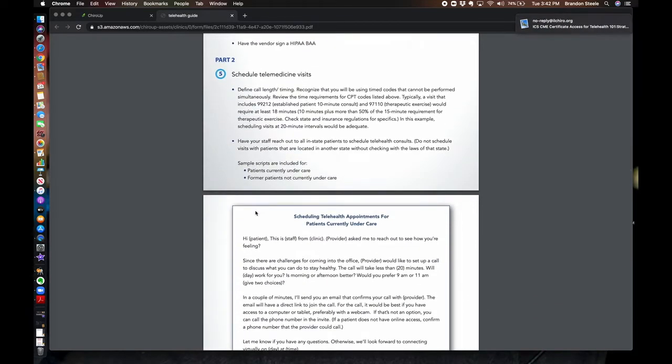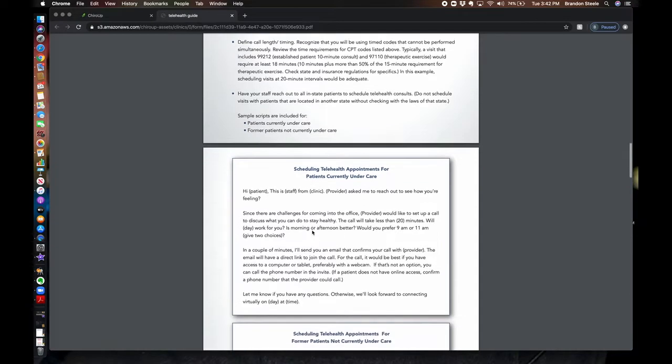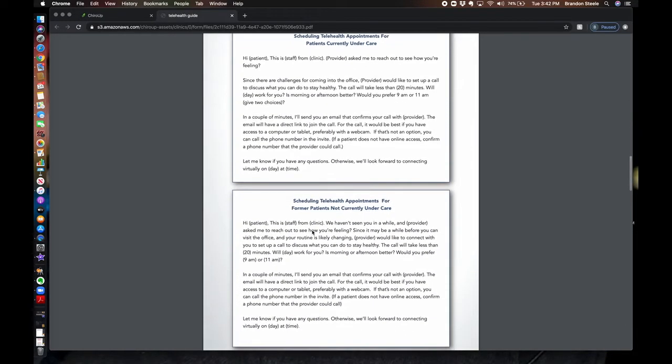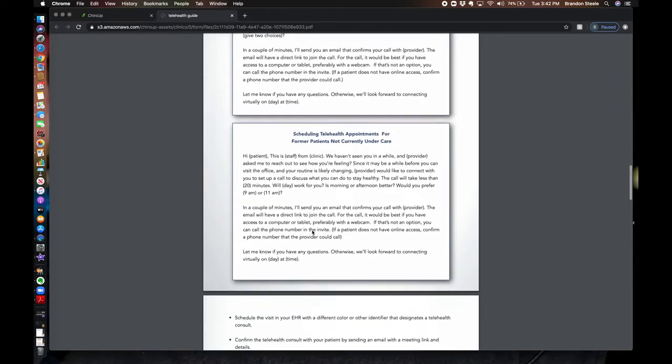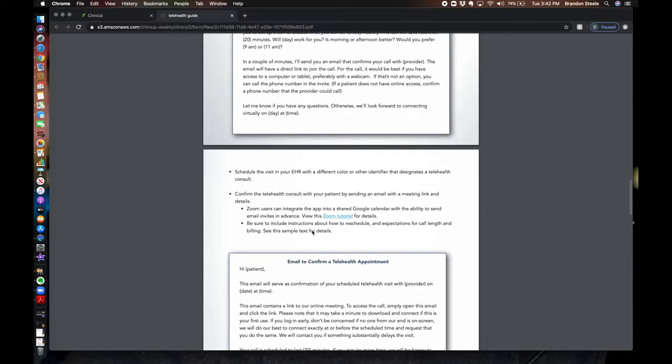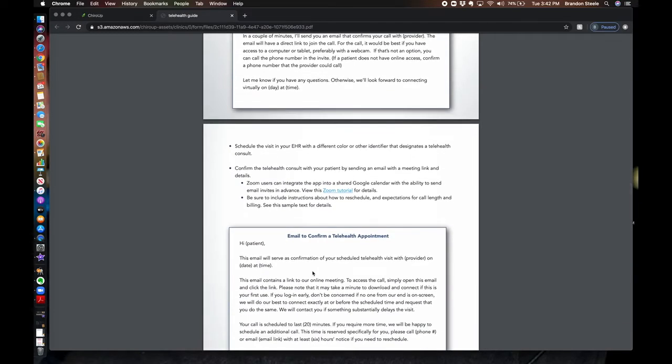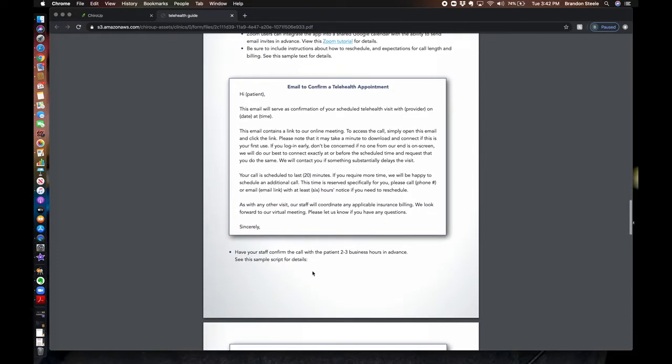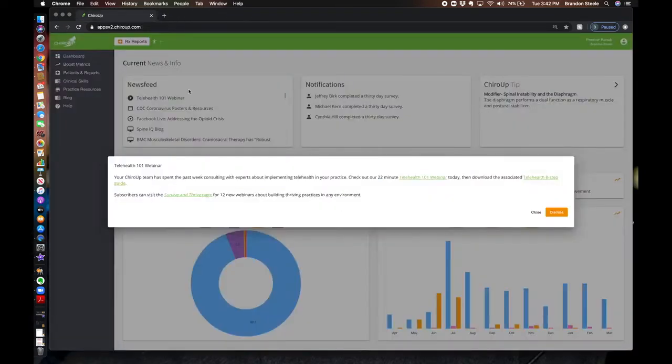But realistically, this is something that I'm really looking forward to in the future. There's a lot of times where I think that I can help somebody, and if they can't get into my office, or if they're just somebody that doesn't have time to get in my office, I'm going to start using telehealth for a lot of these conditions, and we can use these simple processes, these simple scripts to schedule the appointments, then also to go through the appointments, and everything's located right there in the newsfeed.